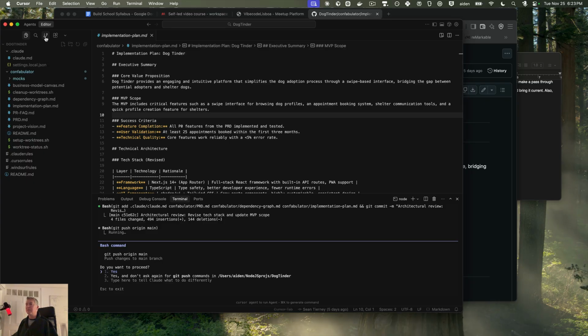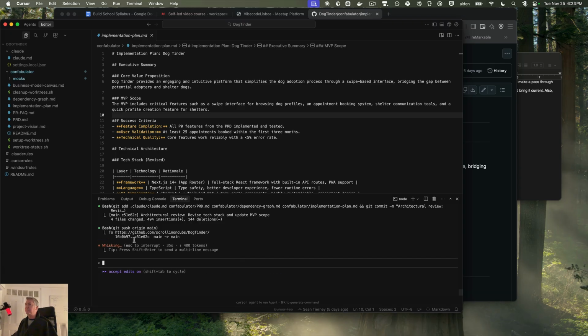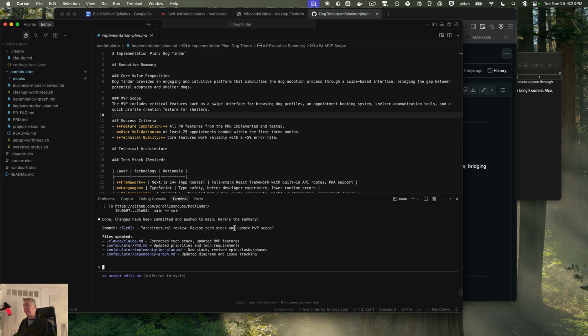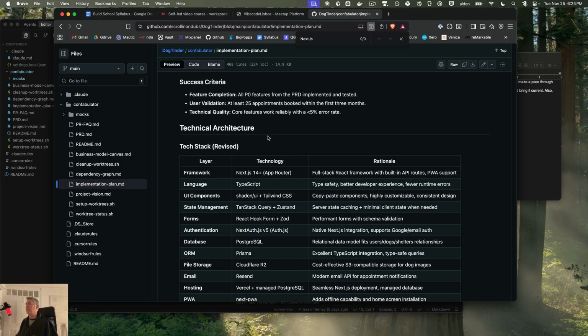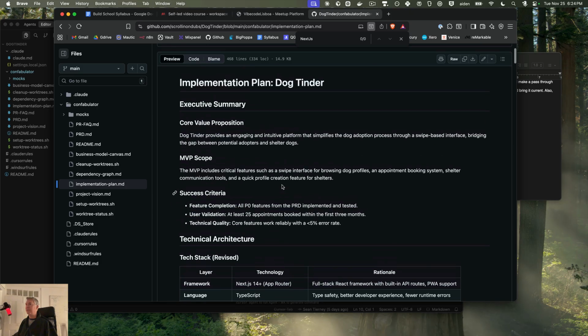Oh, did it push it? That's a question. Oh, we haven't pushed it yet. Here. So git push origin main, remember, there's like a two-stage thing here. Committing it is one thing. That saves it to your local Git repo. And then pushing it pushes it to GitHub, the remote repo that's here. And so now let's reload this, search for Next.js. Oh, there it is. So yeah, so this is the revised version of this.